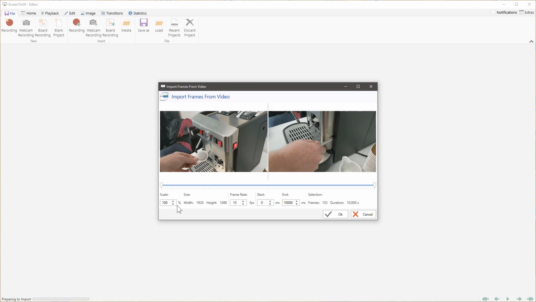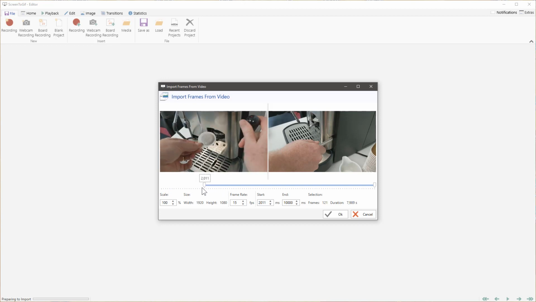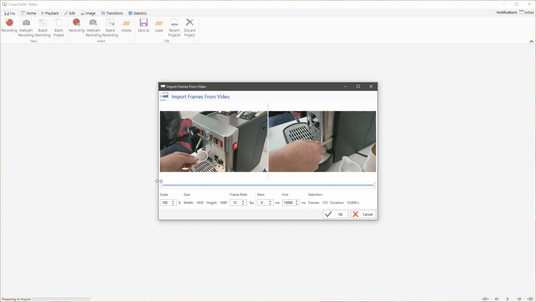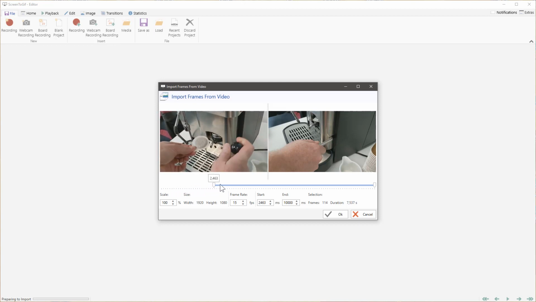I already kind of cut the video down, but what we want to do is figure out what's the most important part. Even though I cut the video here, I don't necessarily need this movement. So I could just start from right here, which is going to cut out quite a few frames. So I'm going to do that here.